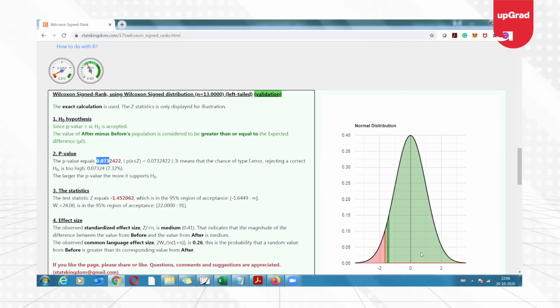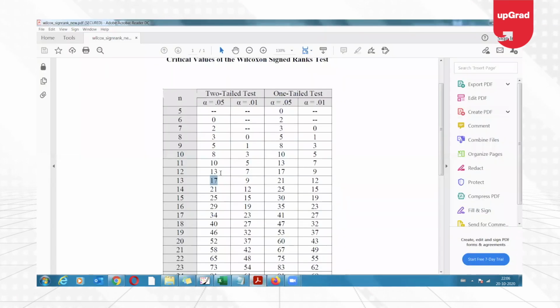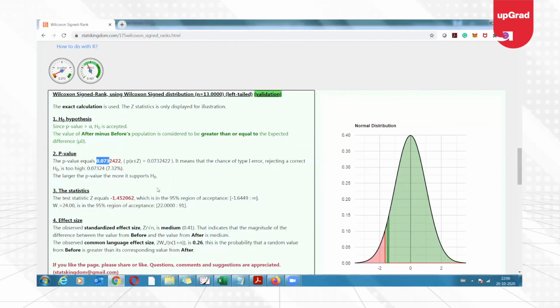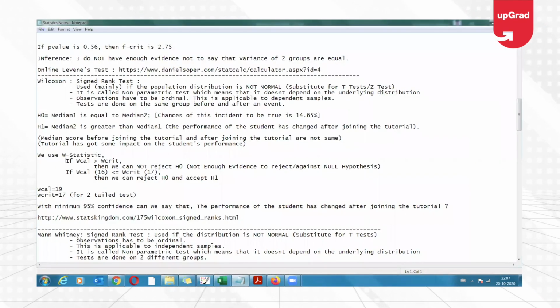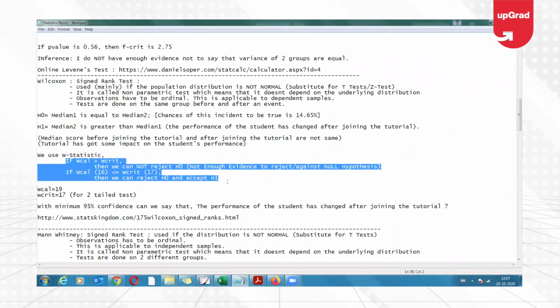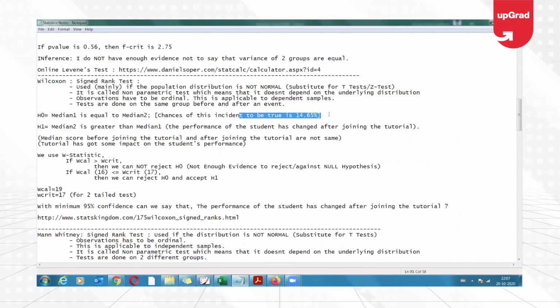So not only should you look into this table, at the same time you should also look at these online calculators just to find out what is the exact p-value, and that will make the subject even more interesting. Else just doing this calculation from here, putting in this formula, it's not a big deal. The fun starts when you start exploring and understanding what are the chances of the null hypothesis being true.